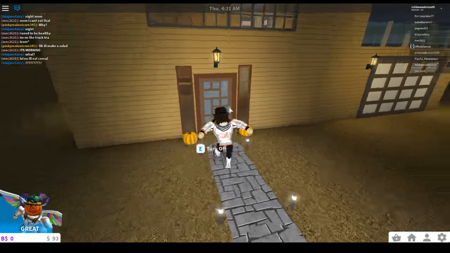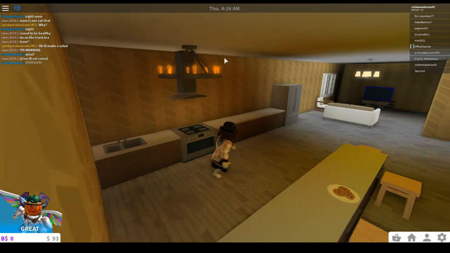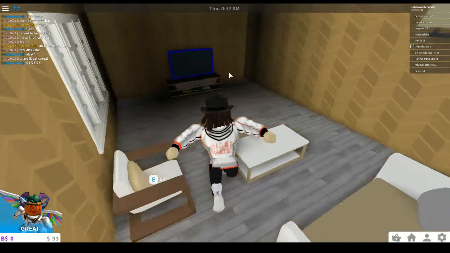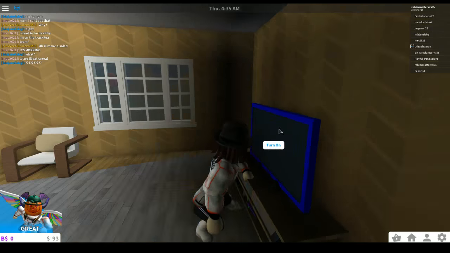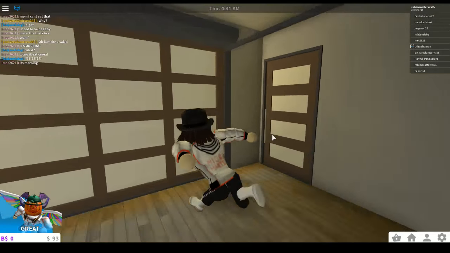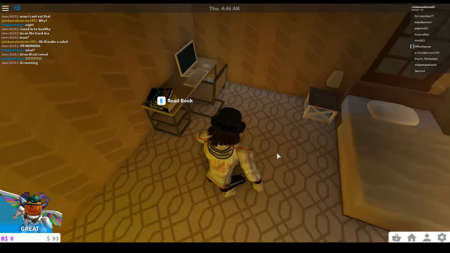Just in time, because I was just running out of money. So here's the kitchen. Might add more lights. I'll probably eventually renovate this more, but just wanted to make it look good so far. Here's the living room. Got my blue TV. Then I'll show you the upstairs. So here's the garage, which I don't really have anything in right now. I just have that. Then here's the spare bedroom.